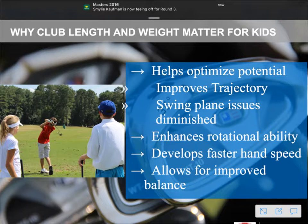Even if you have to get them just a couple of clubs, they don't need the whole set, but make sure they're the right clubs, okay? So very important. I'd love to talk to you. If you have questions, give me an email, give me a call, and we will definitely help you with this one. We can do a fitting for U.S. Kids Clubs and get them ordered for you. You can order them piece by piece. Just make sure they are the right ones. Very, very important thing to make sure we have right for your junior golfer.